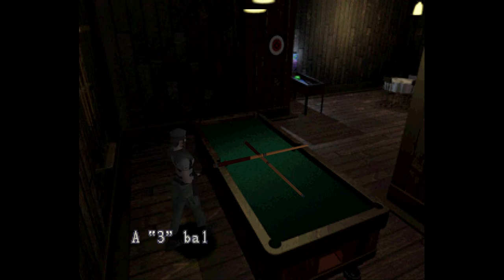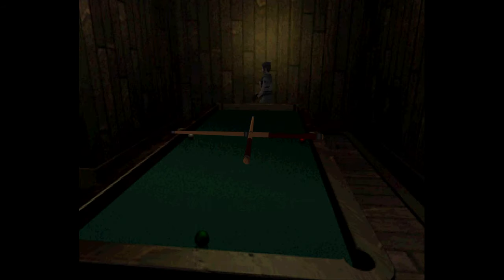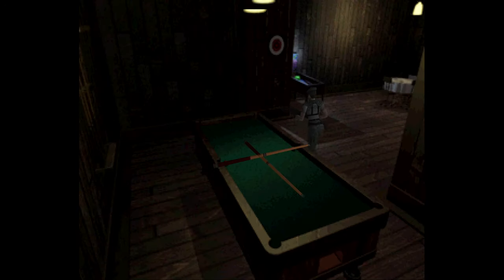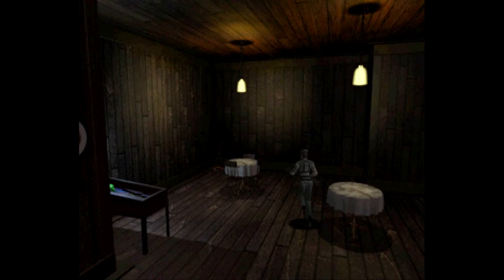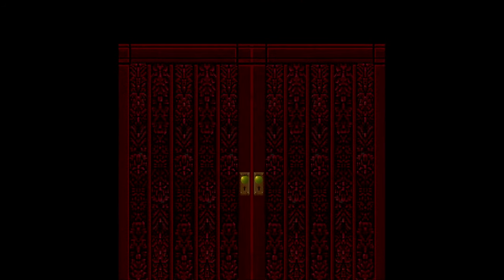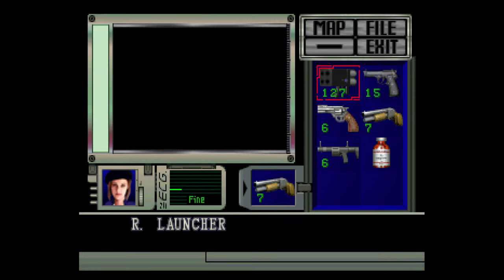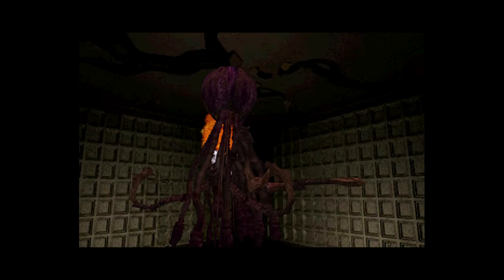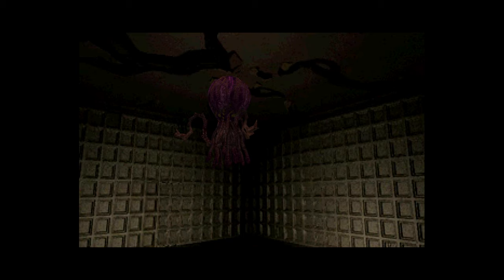So what is this? A three ball, huh? I don't think that we need any sort of password or anything. 958. I don't think that we need that, because all the doors are unlocked and we just kind of randomly teleport. But it's good to know. Alright. Oh gosh, it's Plant 42. Three rocket launchers for Plant 42. That's insane.